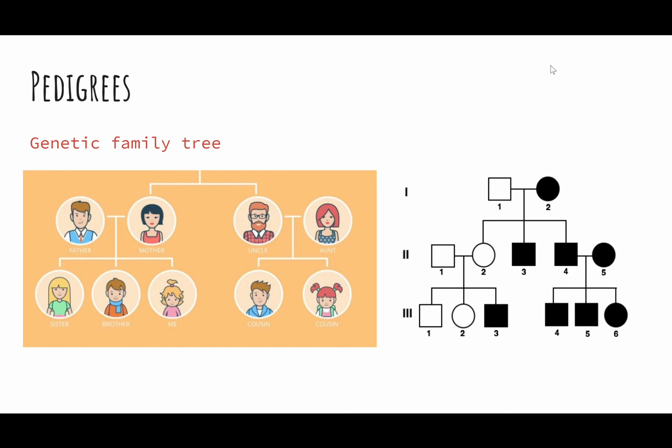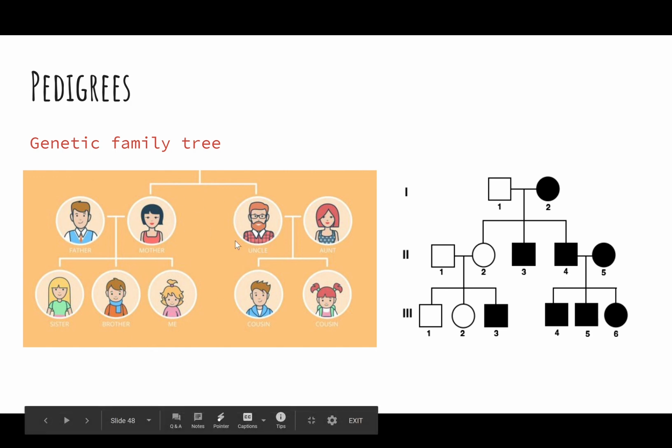I only have 4 slides, but I'm going to walk us through what pedigrees are and how we can use them to analyze inheritance. Ultimately, a pedigree is simply a genetic family tree. Some of you may even have family trees at home, documenting your generation, your parents' generation, your grandparents' generation, and so on back to whenever the earliest information you have for your family is. And it might look something like this.